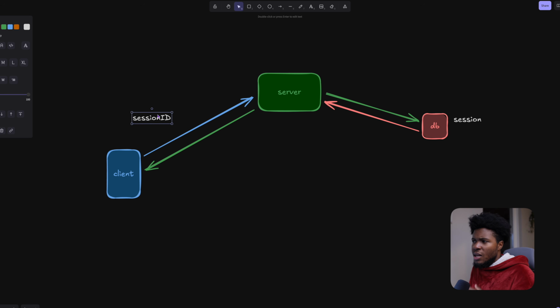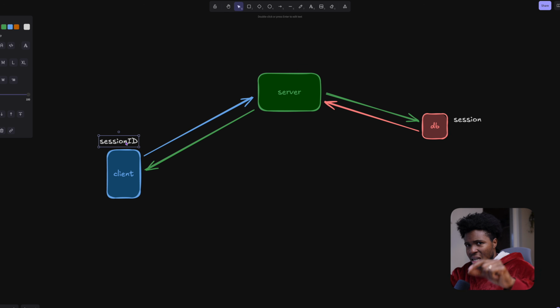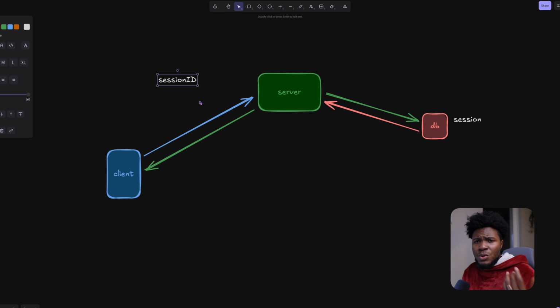So from this, you see that we need a way where we can have the client hold a particular piece of information that is generated from the backend, but in that information, we can already see the information about the user without having to check the DB. And this is where the idea of tokens comes in, like JWT, JSON Web Tokens.